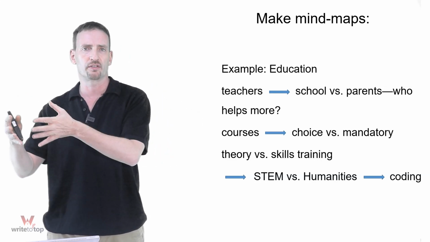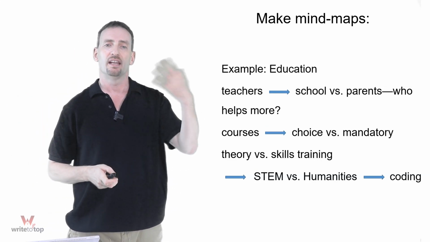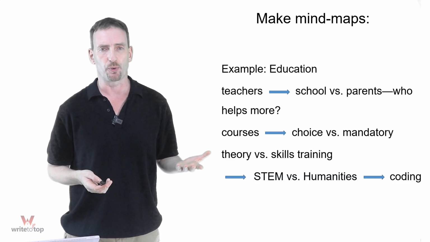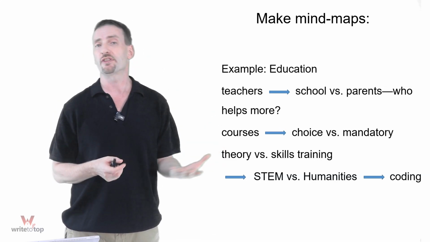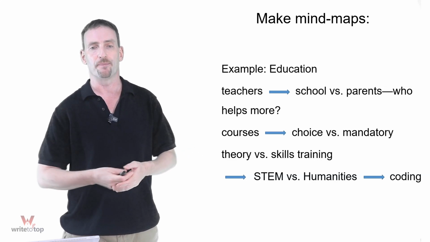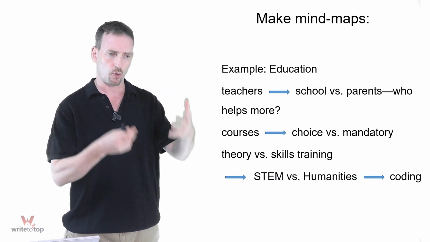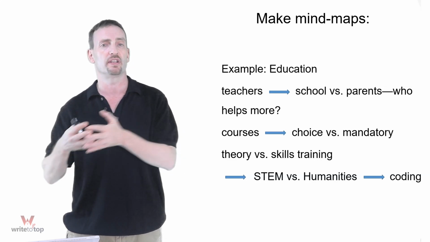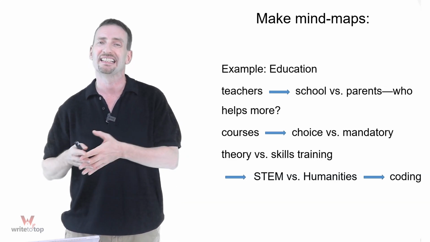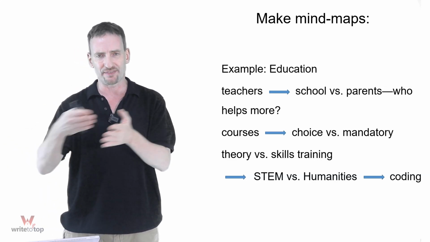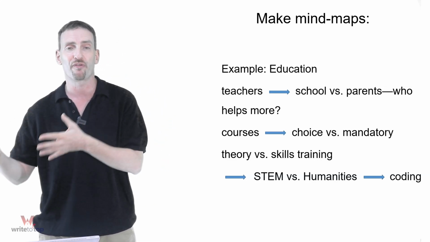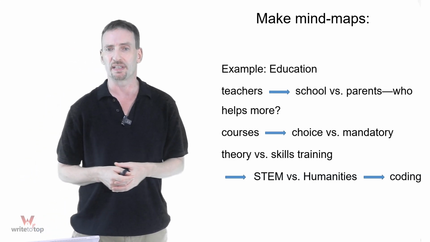And then you're moving on to more specific ideas. Think about courses. Again, very important part of education. Should courses be a choice for the student, or should they be mandatory? Should schools teach courses that focus on theory, or should they teach courses that focus on skills training? And again, the more you think about specifically, the more focused the subtopics become.